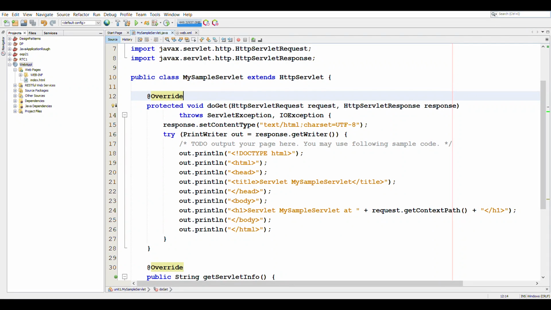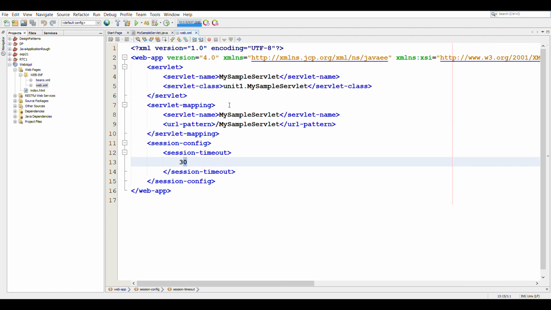Now, how does the server know which file to map to which URL pattern? That is entered in the deployment descriptor. The deployment descriptor can be found in the WEB-INF folder of the Web Pages. So web.xml is the deployment descriptor. It starts with the web-app tag, where the version and the namespace are mentioned.